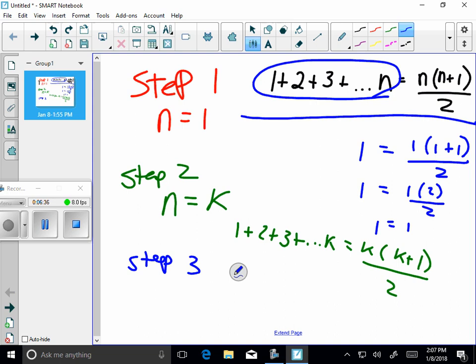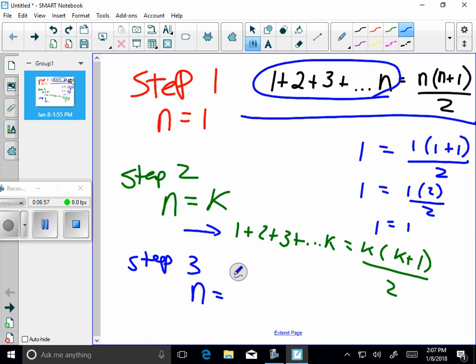And if it works for that, and it also works for step 3, the next one after that, then you've proved it by induction. Okay, what's the next one after that? Well, instead of n being 1, we already proved that. N equals k. Well, since k and n are just a swap of each other, I'm not going to ask you to try to prove this statement because it's the original statement we had in the first place.